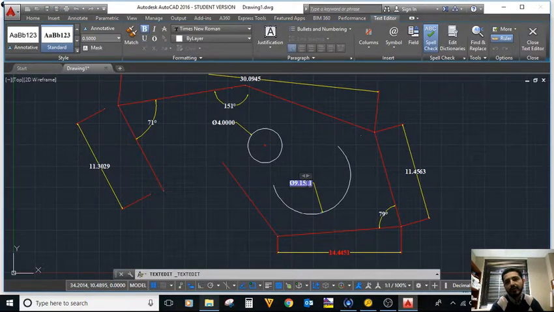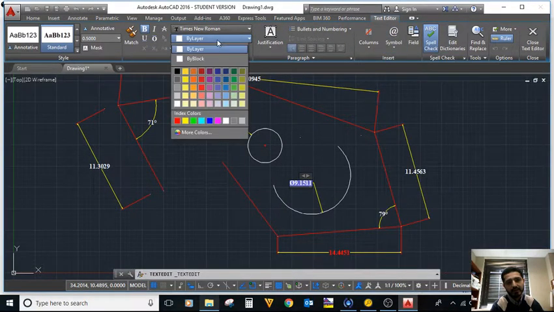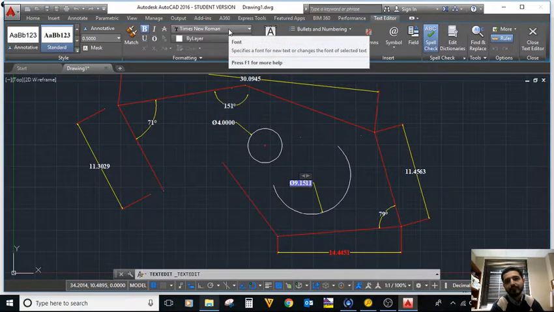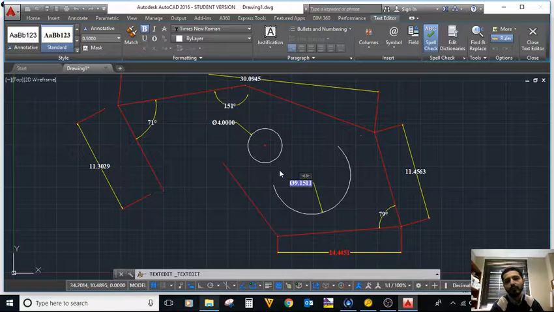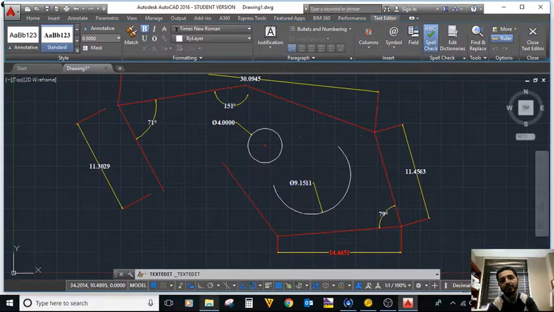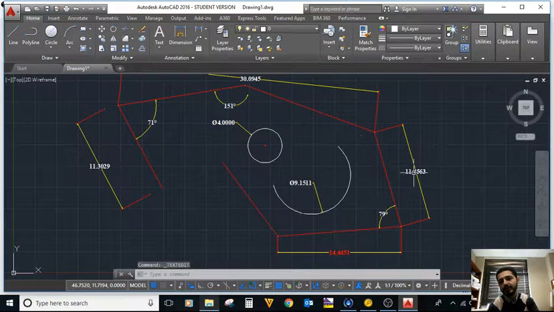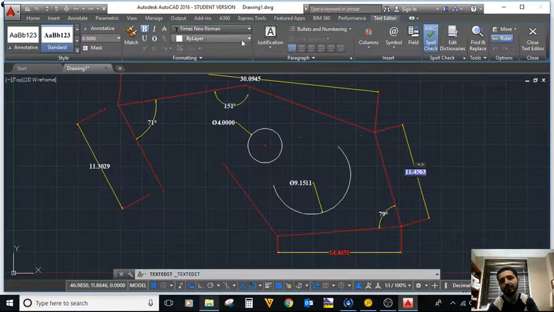Okay, so one thing now I want you to learn is if you double click on the dimension font itself, or the dimension line, it's going to open up a new tab for you. This new tab can allow you to even modify what you specified before. You can add columns, you can add symbols, you can change the layer, you can change the font size. All this is available for you simply by double clicking on any of those dimensions. So one more time, click escape. If you're interested in this line, double click on it. It's gonna open up that for you.